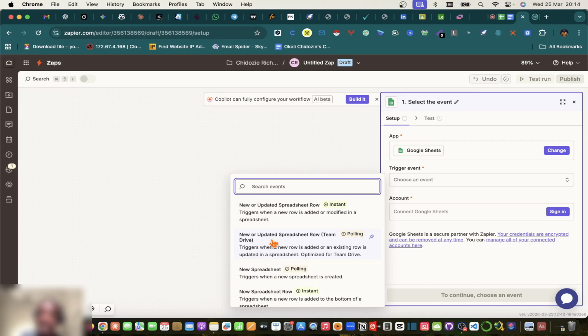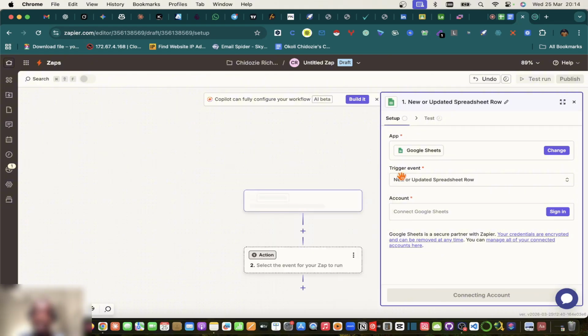And the moment he sees anybody that their birthday is today, it fires and sends a birthday message to the person. So that's a polling trigger. Instant happens immediately, that thing happens. So we're going to be using instant for this.